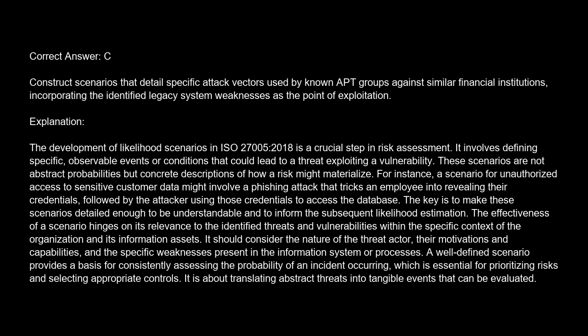The effectiveness of a scenario hinges on its relevance to the identified threats and vulnerabilities within the specific context of the organization and its information assets. It should consider the nature of the threat actor, their motivations and capabilities, and the specific weaknesses present in the information system or processes. A well-defined scenario provides a basis for consistently assessing the probability of an incident occurring, which is essential for prioritizing risks and selecting appropriate controls. It is about translating abstract threats into tangible events that can be evaluated.